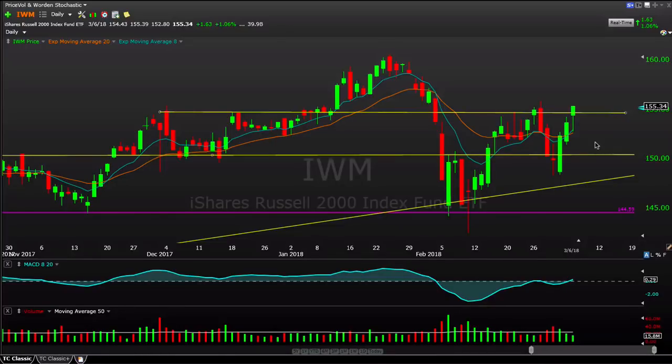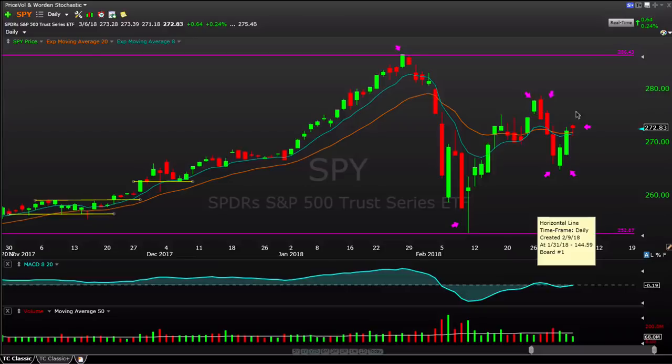We want to see these continue to lead to the upside, and take a look at the fast moving averages here. You can actually see you're starting to get that bullish crossover and some of that momentum start to build in the MACD here above the zero line. That is the type of behavior that you want to see unfold in the S&P 500. And if the Russell 2000 can continue to do its job as a leader right now, I think the S&P 500 would be hard pressed not to follow.